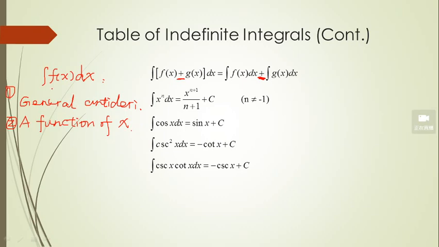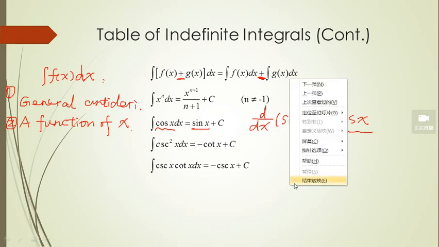General antiderivative. And how can you check your answer is correct or not? For example, here you just take derivative of sine, right? This is your particular antiderivative. You take derivative of sine x. Of course, sine x gives cosine x, which is the small f, which is the integrand inside the integral. Integrand, right? The function f inside is called integrand. So that means our answer is correct, right? Or you do plus c here. It doesn't matter, right?